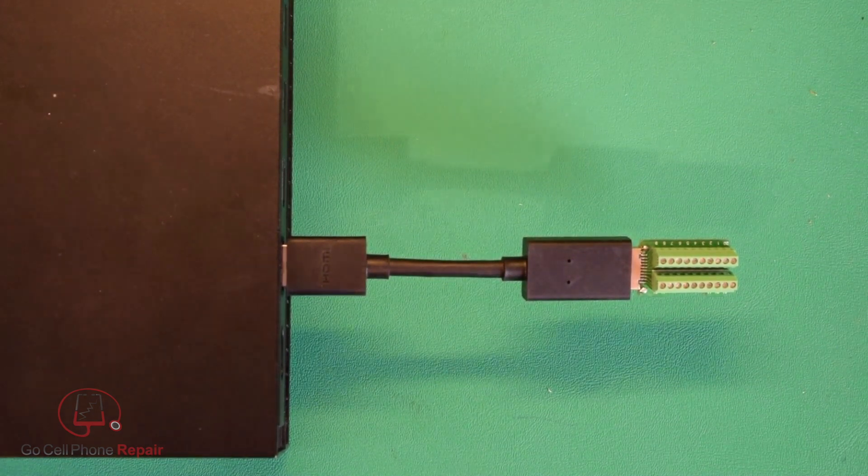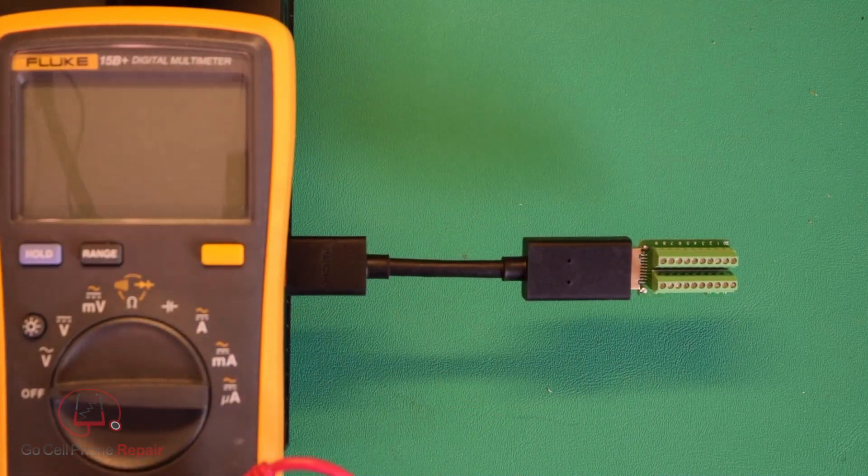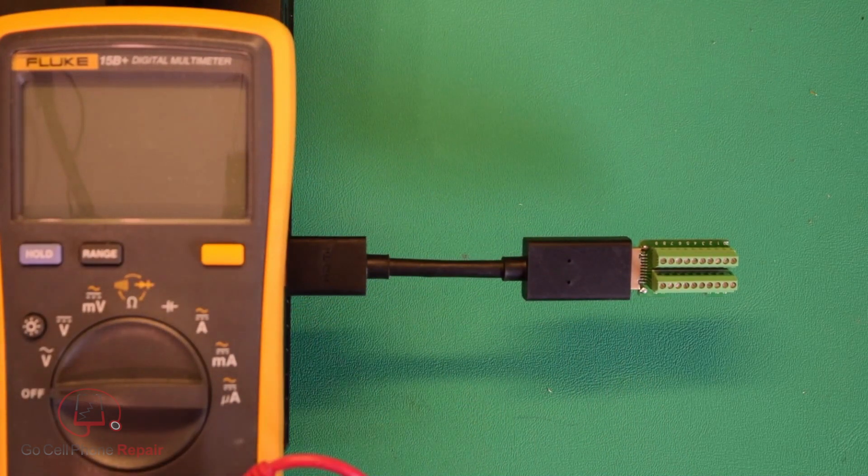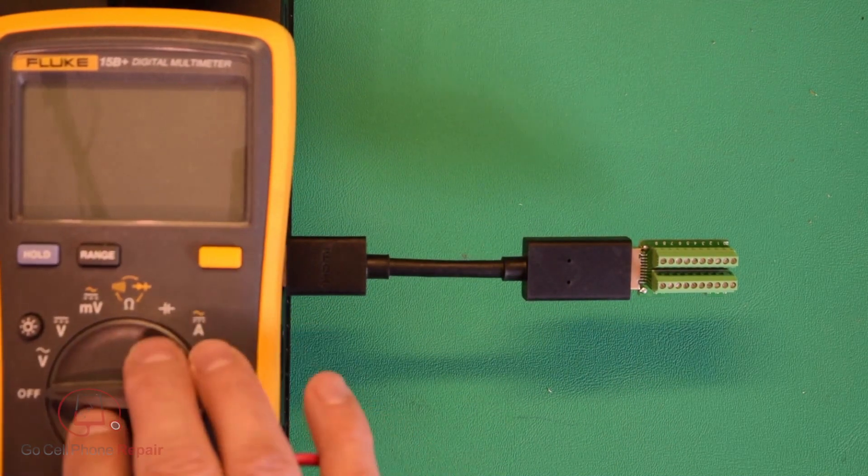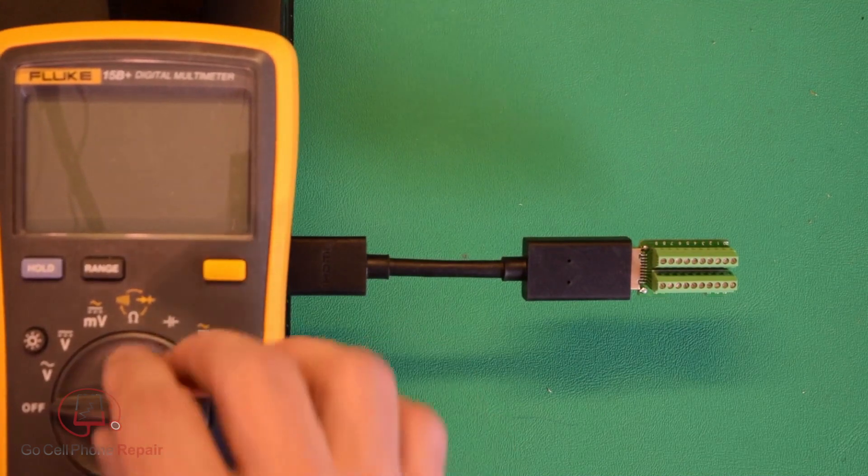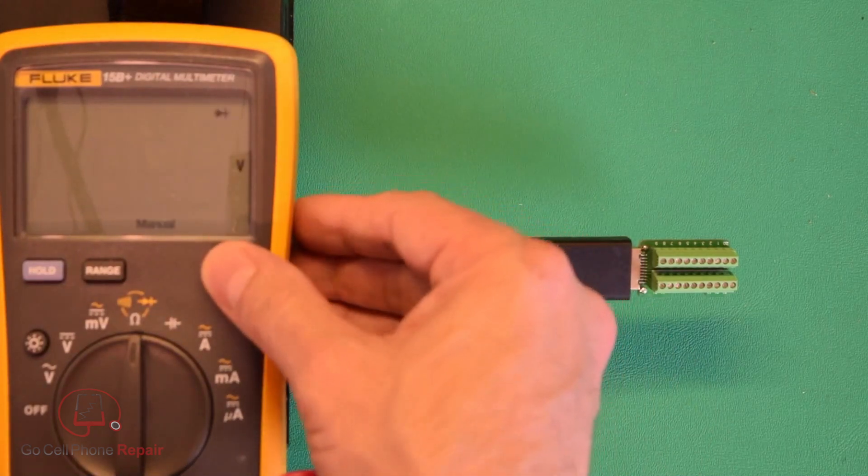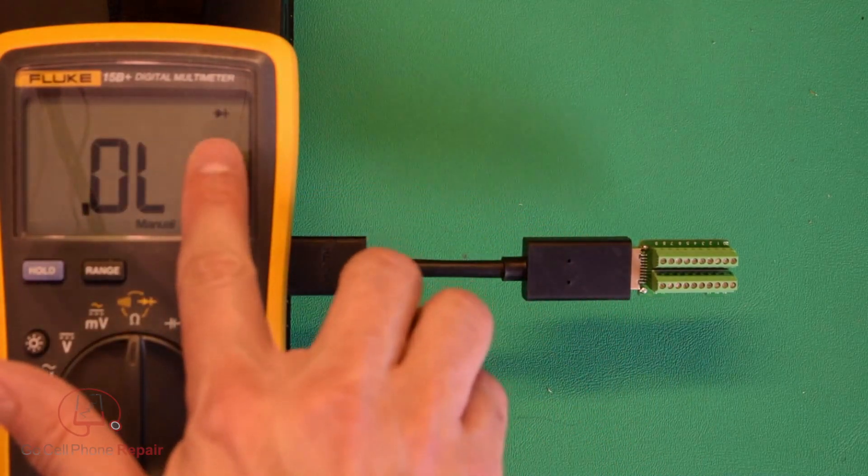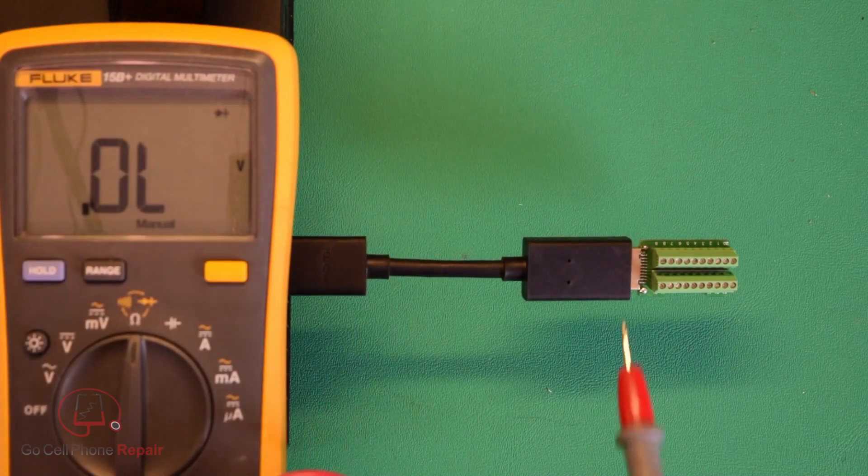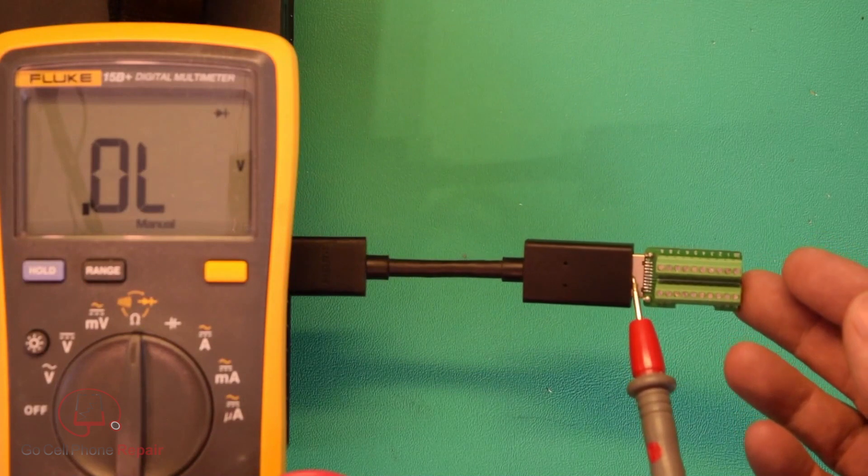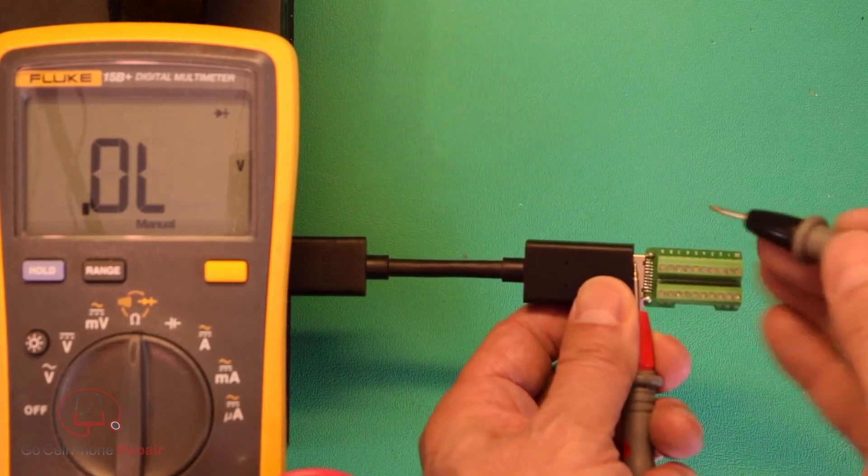What I do is take a healthy one and get these numbers, then we'll compare it to the one that we're having problems with. So if we have no video signal but can tell the machine's booting up, before we open it up, we'll take our multimeter and put it in diode mode. That's the one where we've got a little arrow up against a straight line. We're going to put the red probe onto this metal piece here, which is ground, and then take the black one and go across these connections.